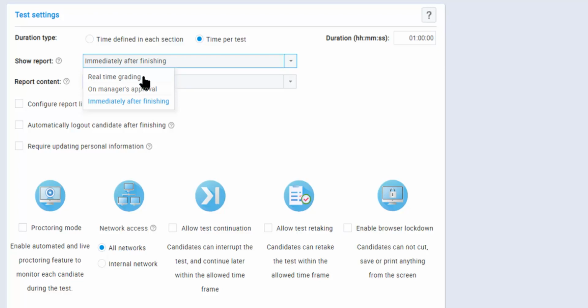We can also enable real-time grading, meaning that the score that is displayed to the students will be updated as soon as that particular student submits each question.